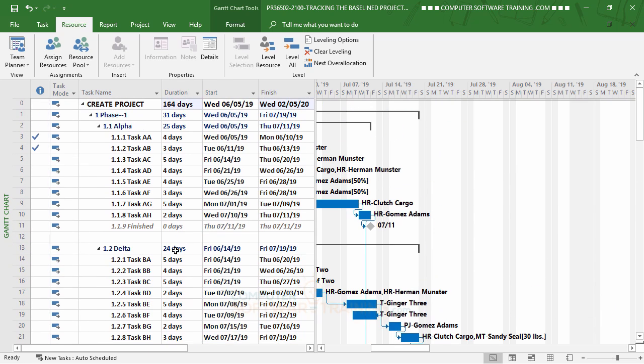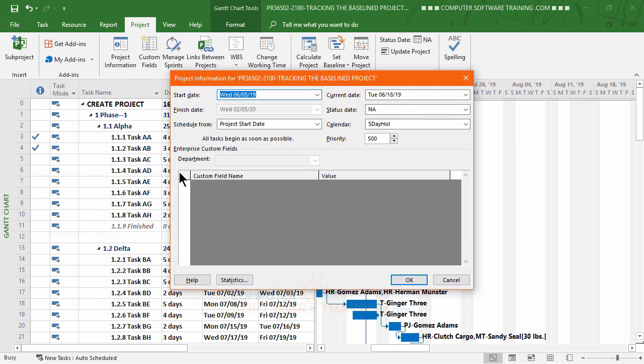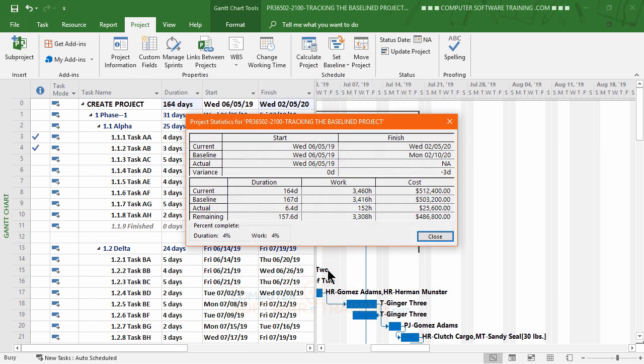All right. And now it looks like we got a little bang for our buck, because if I go back into project, go to project information, go to my statistics, I'm going to see that, wow, we are now a negative 3 days. We're basically 3 days ahead of schedule. We're ending on the 5th, which is pretty powerful. All right. And in essence, I mean, if you think about it, we got a weekend to contend with here too. So we actually are saving.